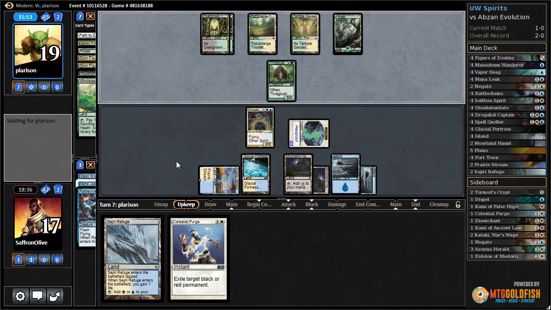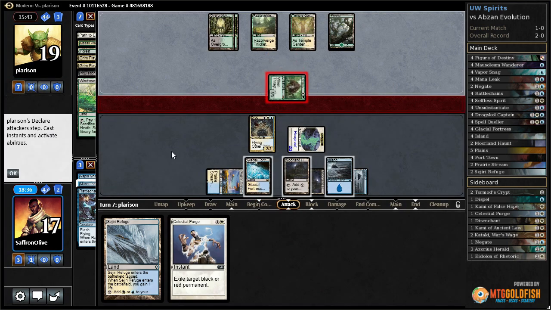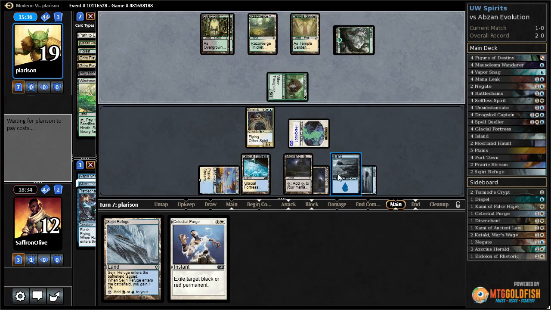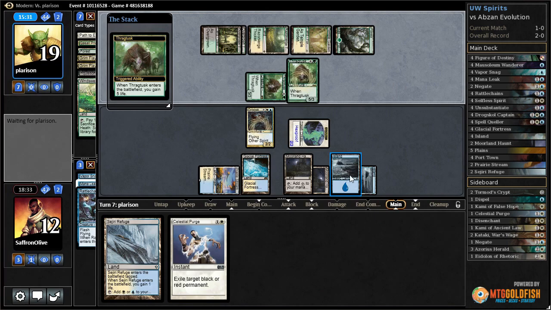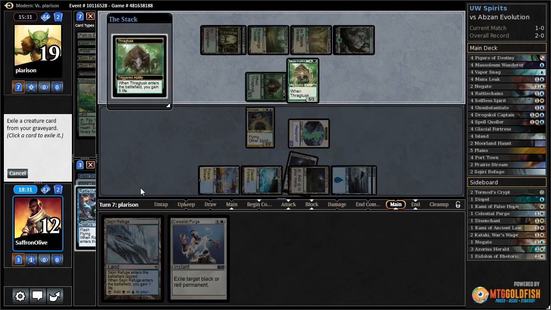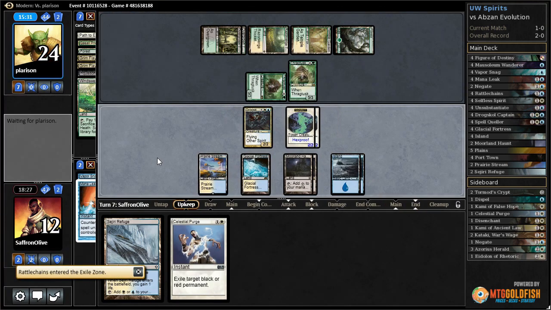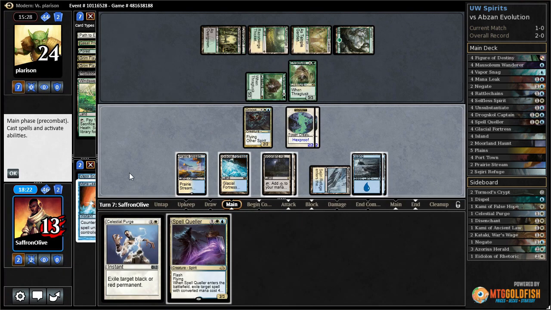I guess we just gotta try to race Thragtusk somehow. Opponent gets in with Thragtusk for 5. Down to 12. Oh my lord. Okay. Never mind. Well, now I don't know if there's any way we win. Creature? Spell Queller, not super exciting. Sejiri Refuge.